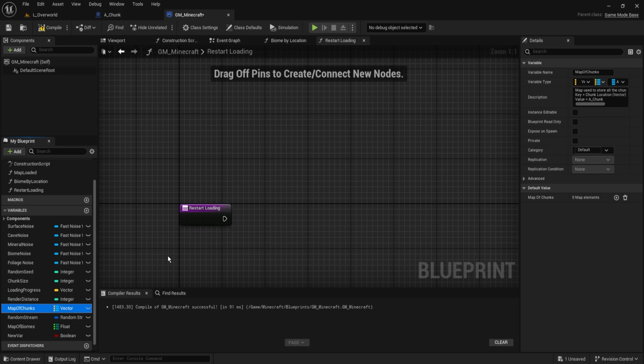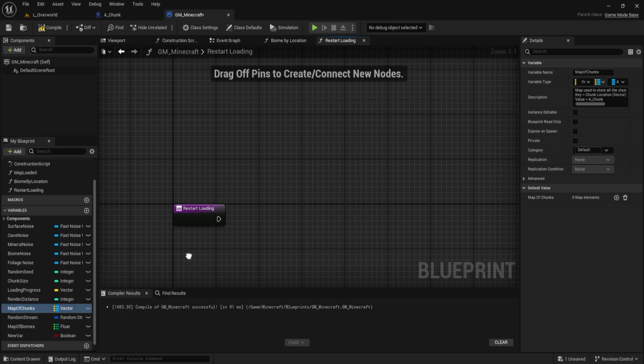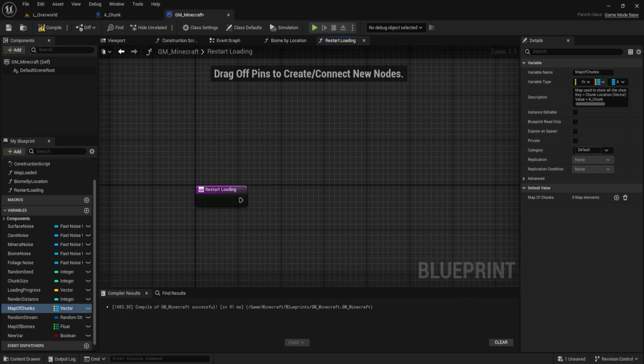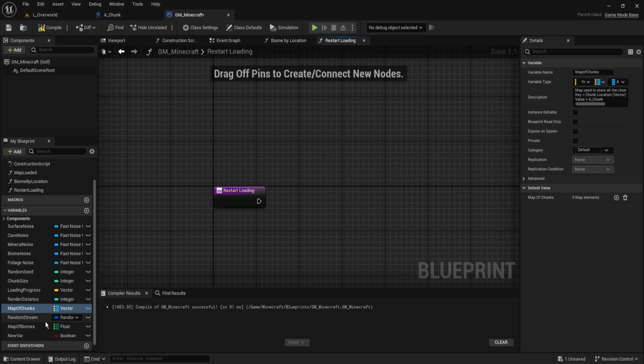So to avoid that, what we're going to do instead is very simple math: we're going to save which blocks are on the edge. And every time we move, we're going to update those. That way we only ever have to search through a maximum of the edge of our render distance size, so to speak. So to do that, we have some information we need to set up.